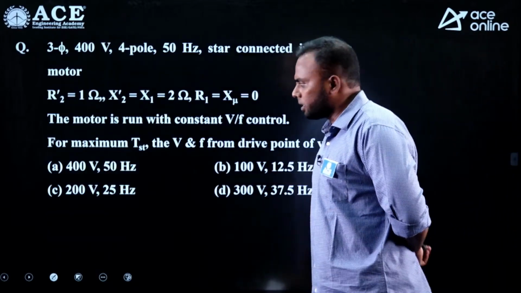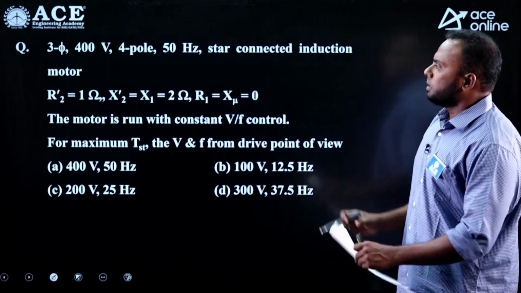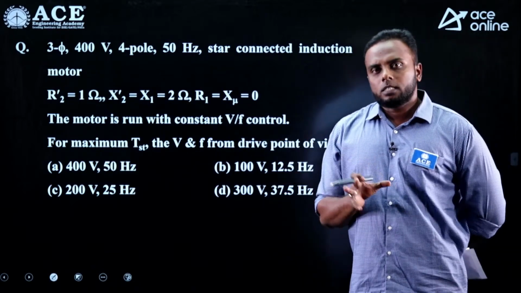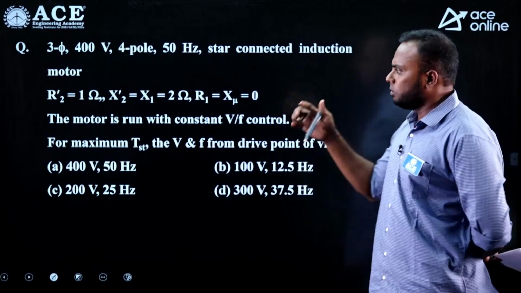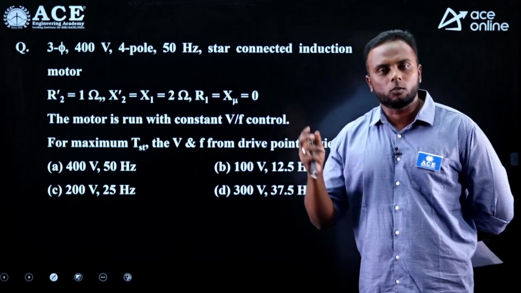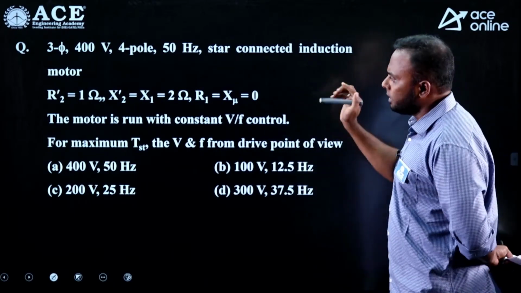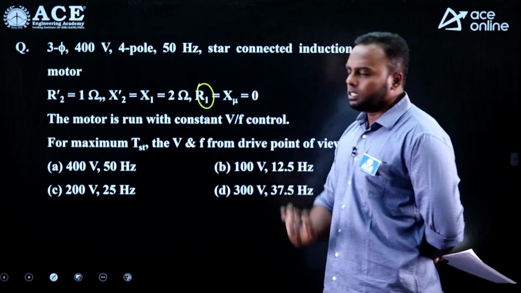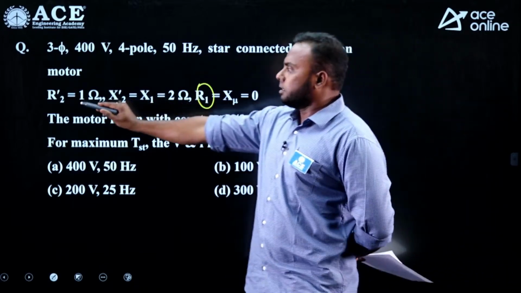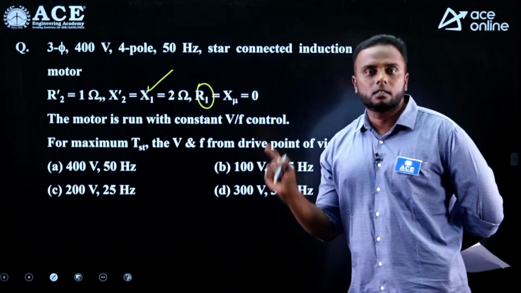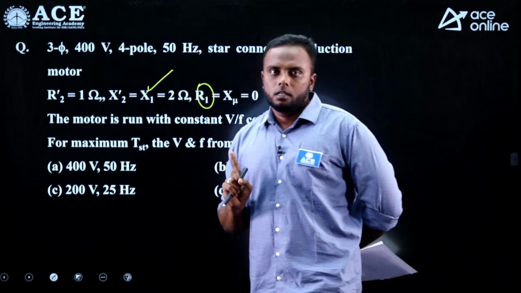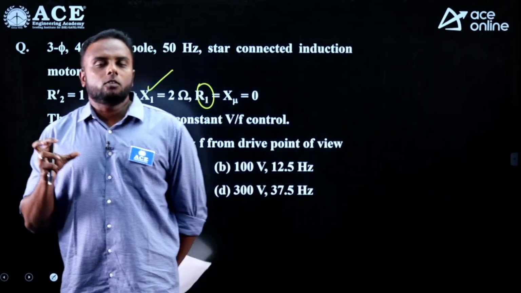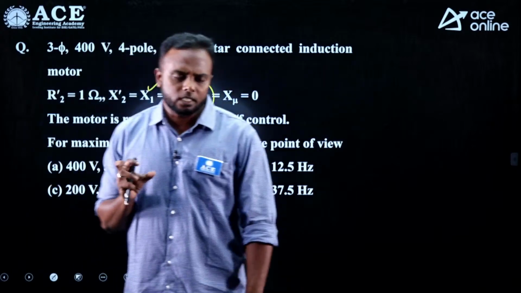This is also from induction motor, and some data is given. Particularly in this question we have stator impedance. Generally, for most questions the stator impedance is negligible, and then the question is very easy. But here stator impedance is there: R1 is 0, but there is some X1, the stator reactance. So when there is stator impedance, what is the value of slip at maximum torque? That is a little different.